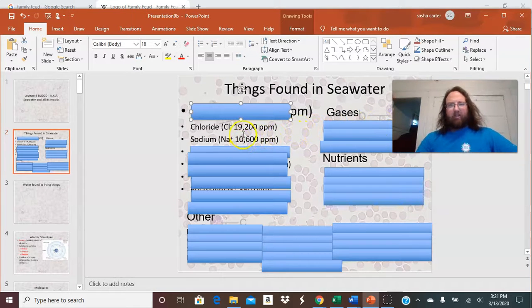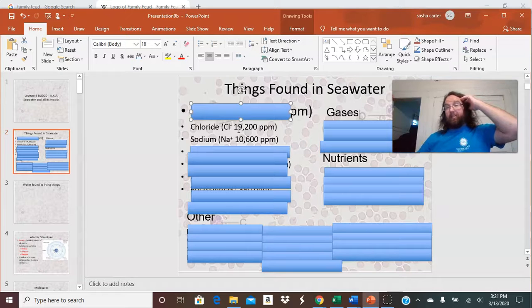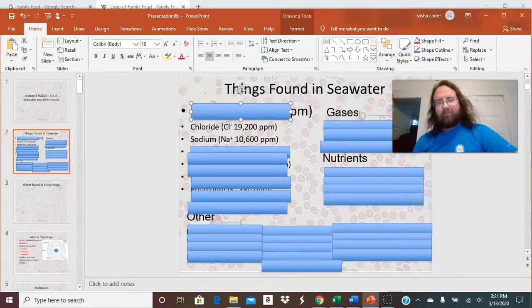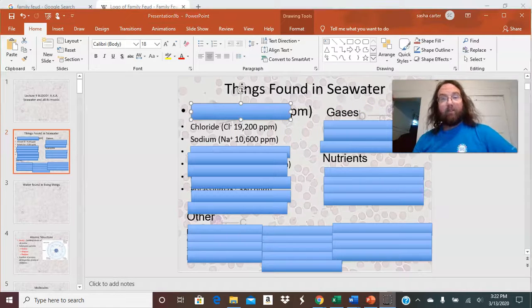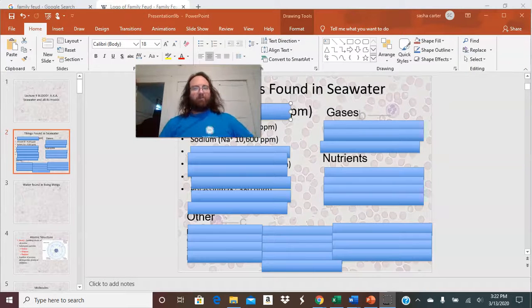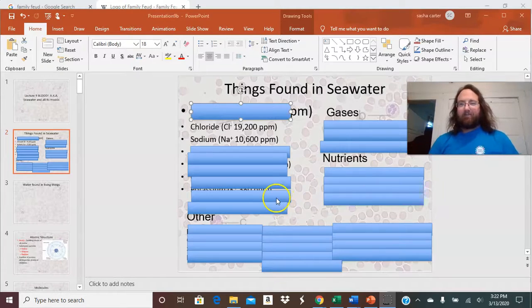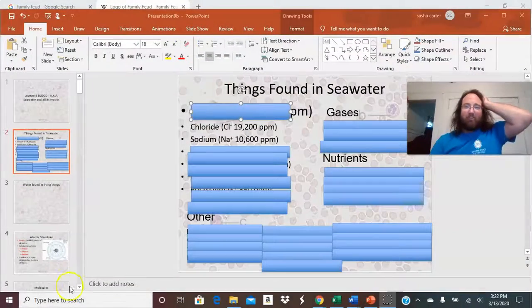But wait a minute. We have just about 31,000 parts per million, which leaves us with a lot more millions. Let's see some other things there. We're going to go down to contestant number four. What's your answer? I'm going to say chicken flavor. Do we have chicken flavoring in seawater? Survey says... I think your team's completely screwed up really, and we're going to send you to the other team.